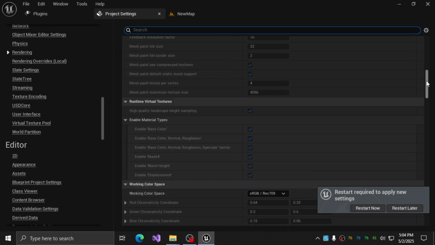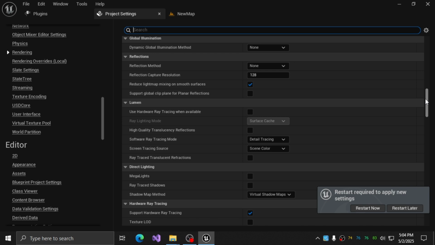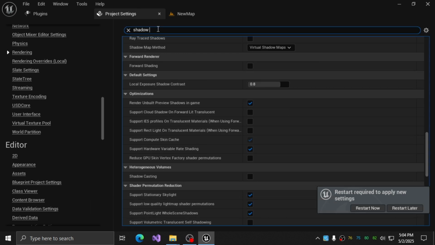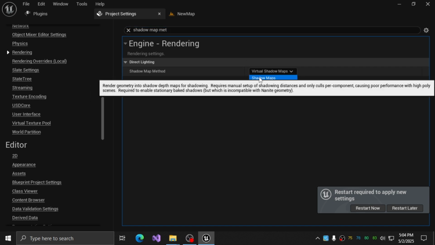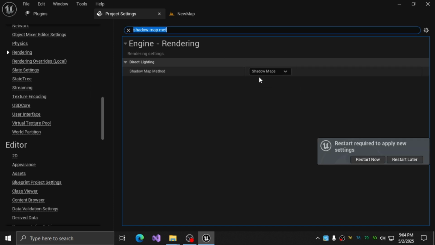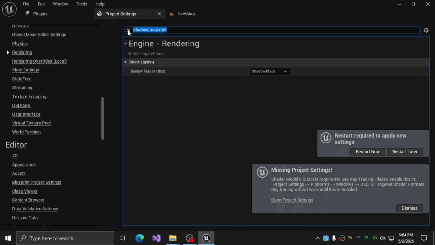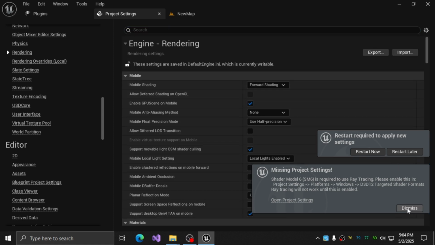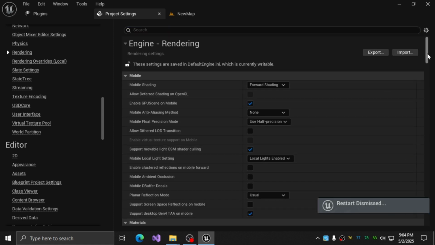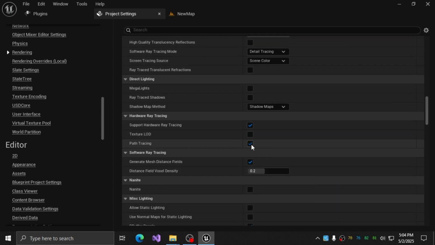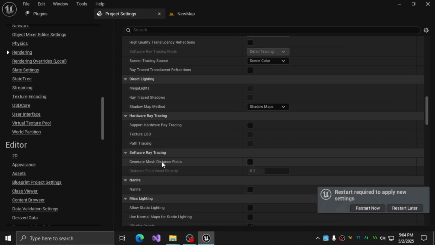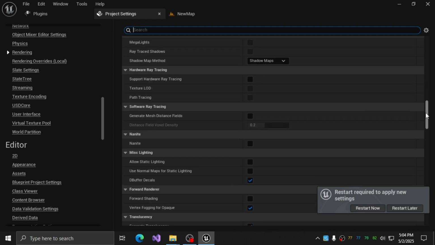Also go to shadow map method and make sure it's set to shadow maps, because the other is demanding and not for weak GPUs. And then path tracing and any of this, we don't need any of this.